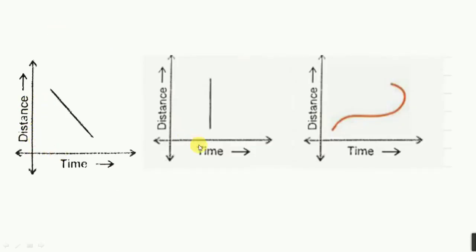These are the distance time graphs which are not possible. Out here you can see distance is decreasing with time. But we know the distance of a moving object never decreases, only displacement can decrease. Out here at one time we have many positions of the object, so this is also not possible. Suppose this is 5 seconds, at 5 seconds the object is present at 1 meter also, 2 meter also, 3 meter, 5 meter. So it is not possible for an object to be at many places at the same time. Out here also, if you consider this time, at this time the object is present at 2 places, which is not possible.